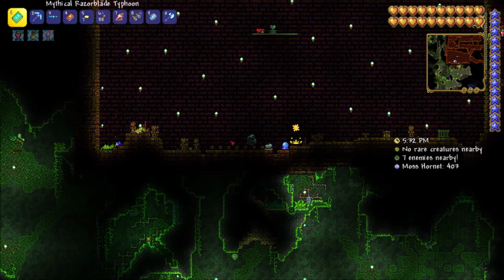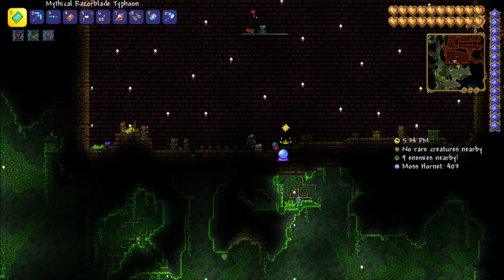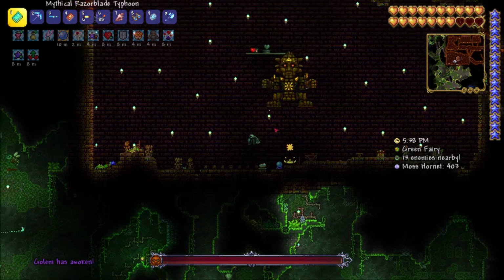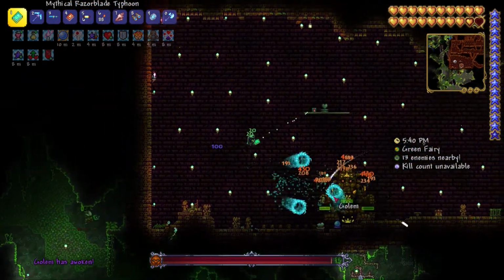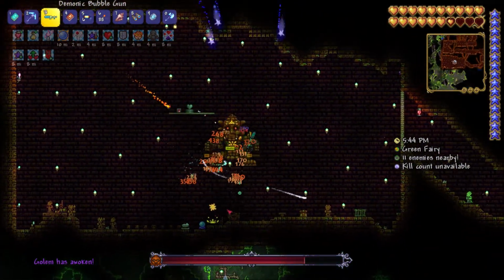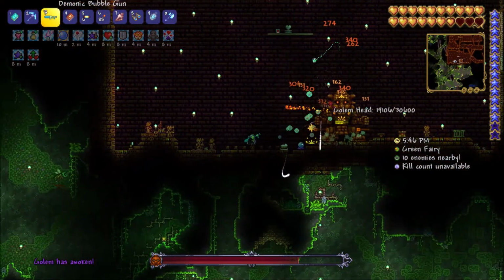So I'm about ready to summon him. I have my buffs, I have everything. I might be a little bit over-prepared, but it's better to be safe than sorry. Then again, I have a bunch of summons, so I think I'll farm him repeatedly if I don't die.